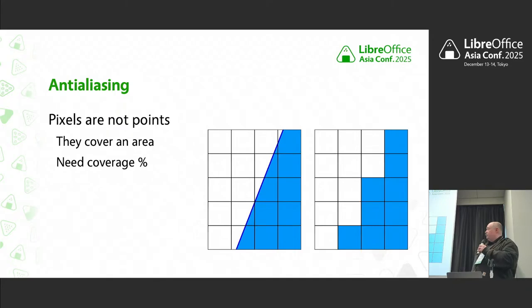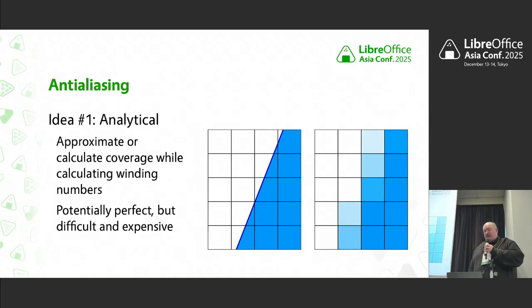And so it's important to note that the pixel on your screen isn't a point. It covers an area. So what we really want for our glyph isn't just one point inside the pixel. Rather, we want to calculate the percentage of the pixel that's covered by the glyph. A rather ambitious idea is to use an analytical technique to approximate the actual coverage of the glyph over the pixel. I don't believe any practical systems do this, but there are ways that you can approximate it. For instance, by looking at the derivative of the curve and trying to reverse engineer an area from that.